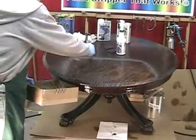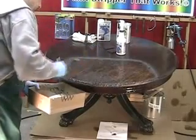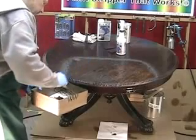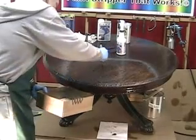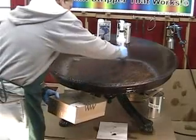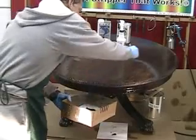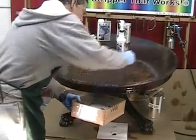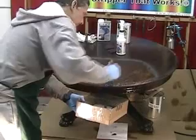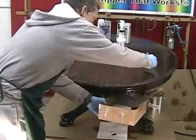What we have here, again, is going to be taking the cutoff brush. Cutoff brush works great on this type of application. If you were to use a scraper, which you could, the cutoff brush is going to take it off smoother and faster. We're going to follow up with a scraper after this, but that's where that cutoff brush really is great on something like this. Again, some expanded steel.